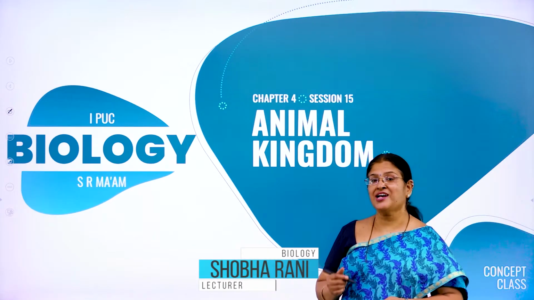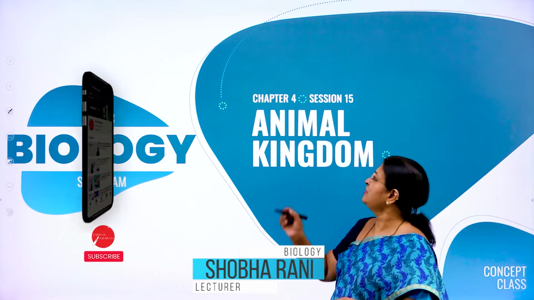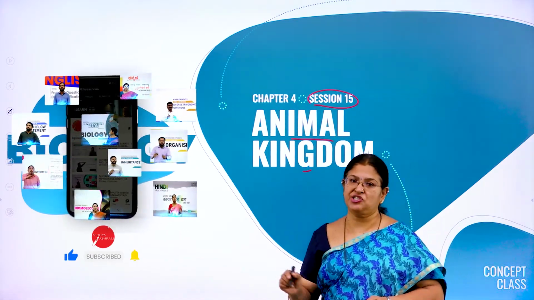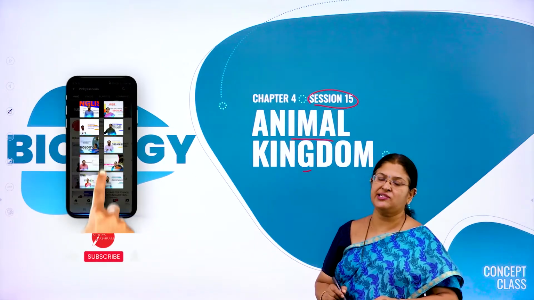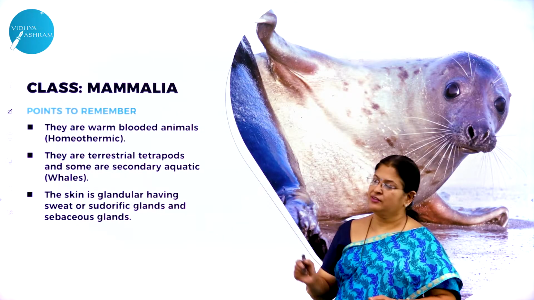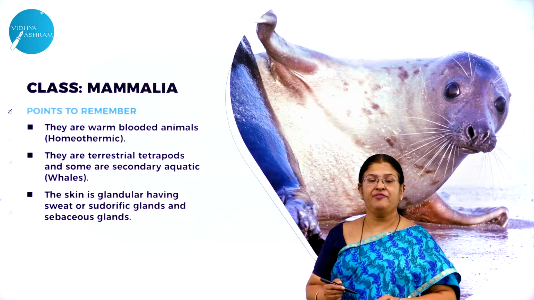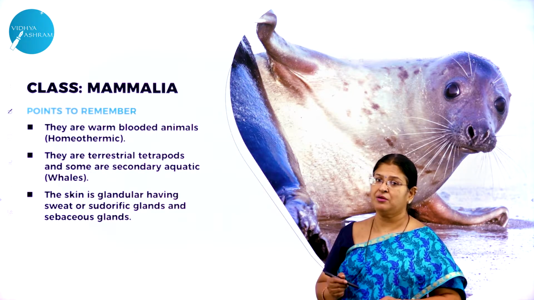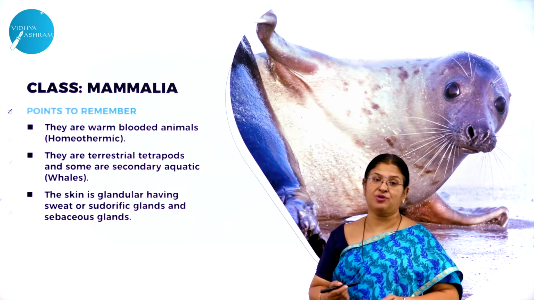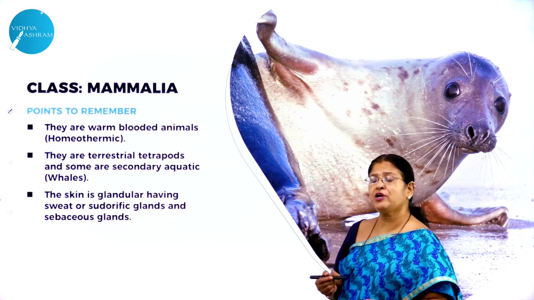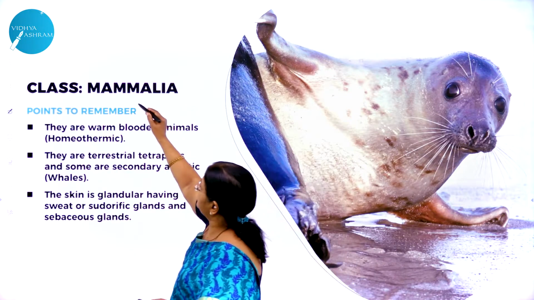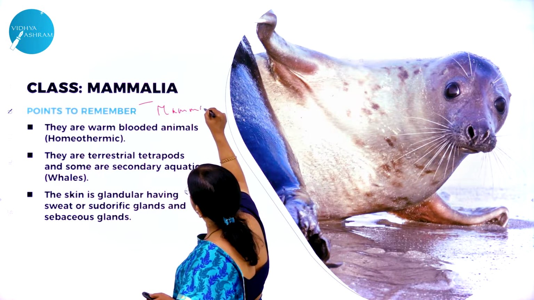Welcome back to the last session of this very important chapter called Animal Kingdom. So chapter 15. This is the last session of this very important and interesting chapter. What are we going to study in this session? In the last session, we studied about class Aves or birds. And as I said, birds are called glorified reptiles, and they are also called masters of air. Moving on to the last class, that is class Mammalia. Commonly we call them mammals.